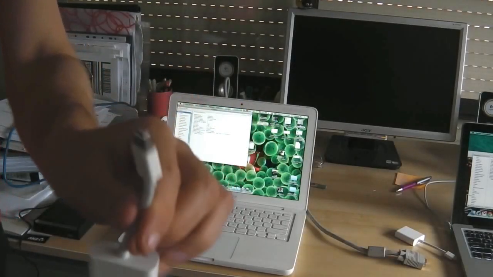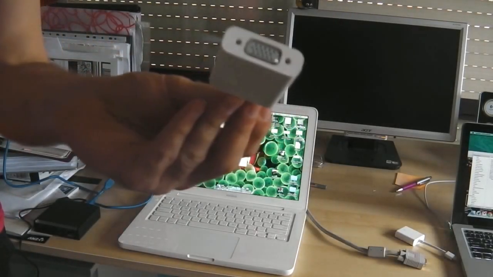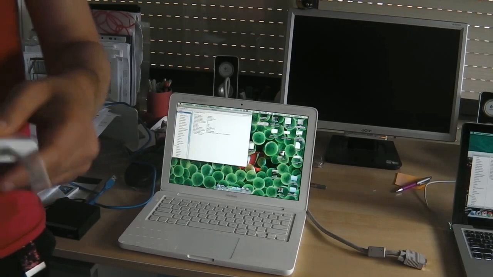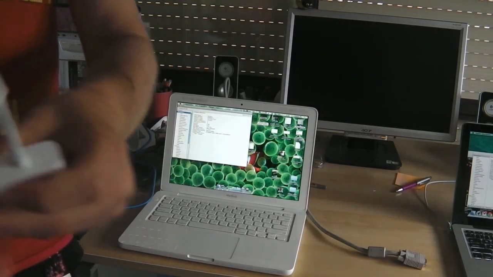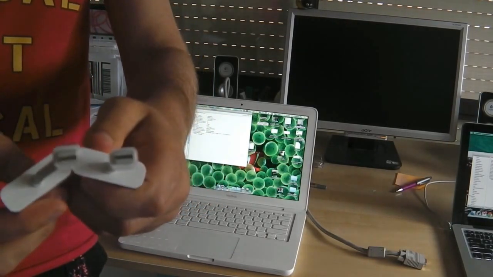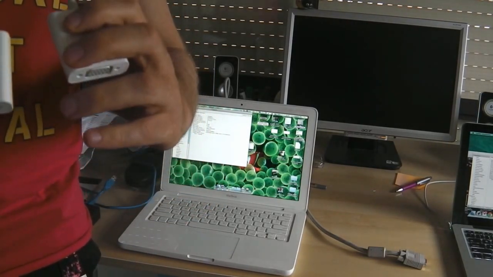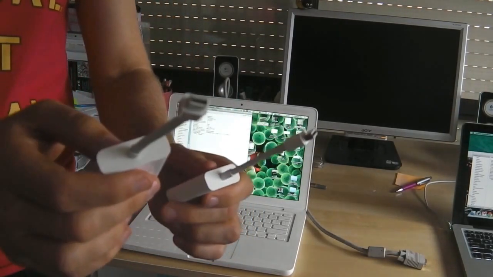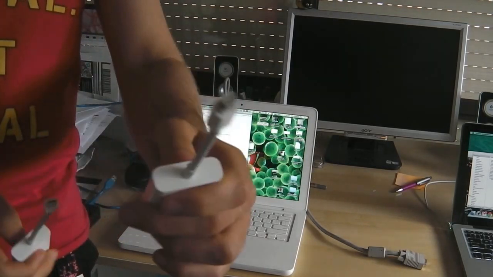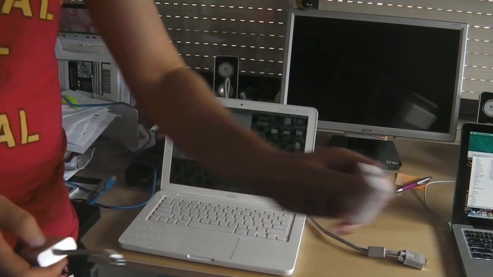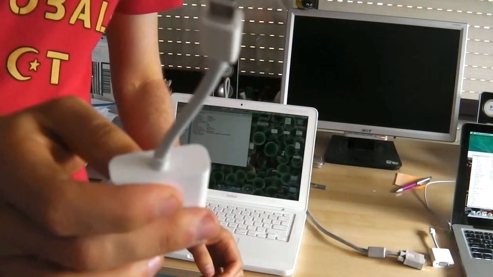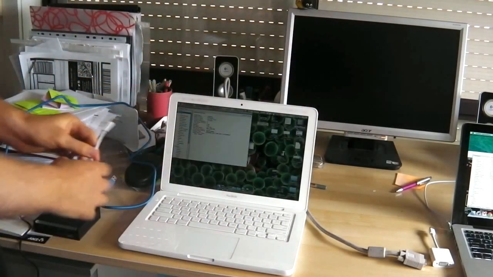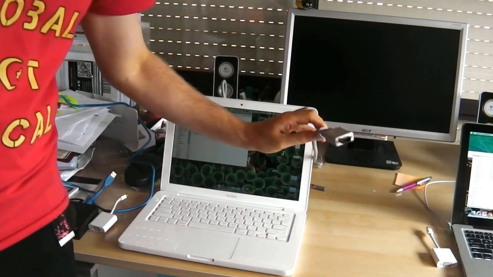We have this adapter with a small head here and VGA here. Compare that with the MacBook Pro one, which is basically identical. Small. But this is the new one that was bought with the MacBook Pro. This is one that I've had for a long time. They look the same, but I'm going to go with what Apple sold me. So this is the new one, and that goes here. This is the old one. You can see it's a little bit twisted, a little bit wonky. It goes here.